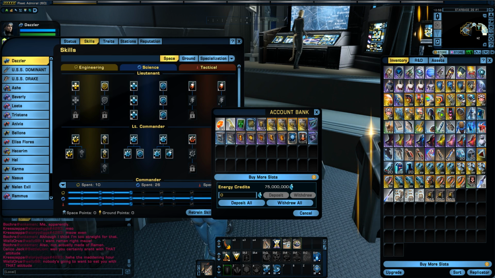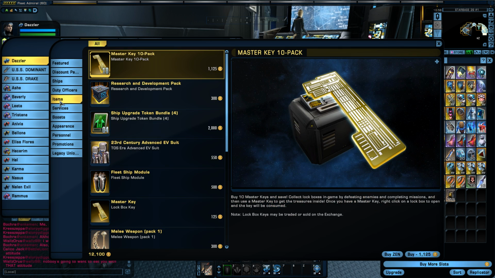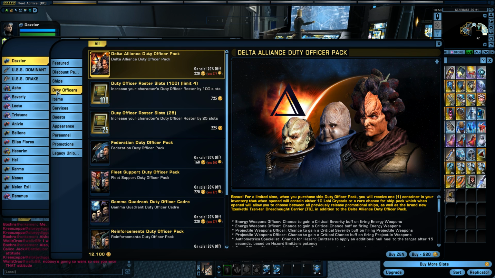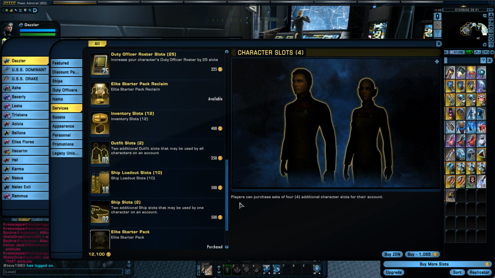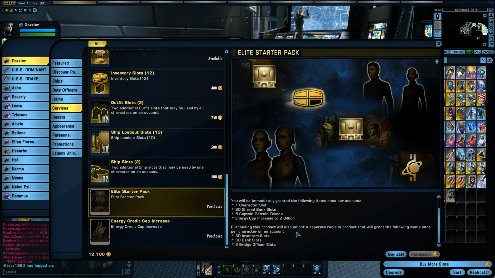All right, so what else were we supposed to get? I don't know why I closed that. So we were also supposed to get some bridge officer slots, which we'll look at here in a moment. Why am I going to ships? Services. Let's go back here. The Retrain, the shared bank, the character slots. I can check the character slots when I go to my character screen and switch to an alt. And then the energy cap increase. Okay, which I already had, so nothing there.